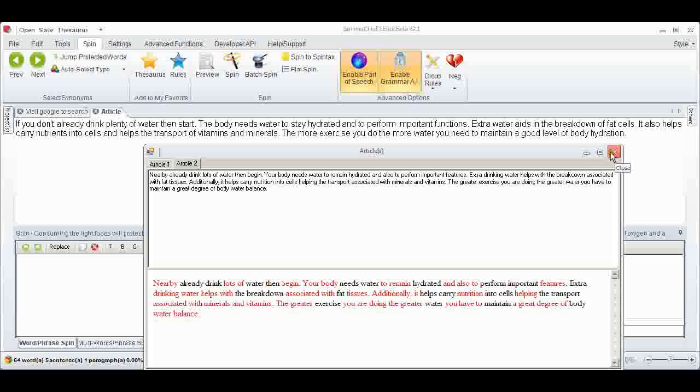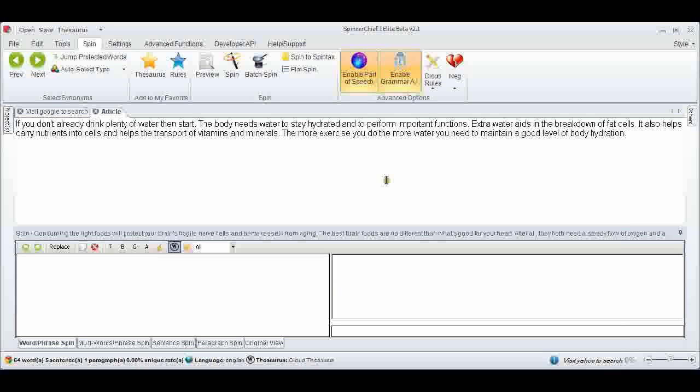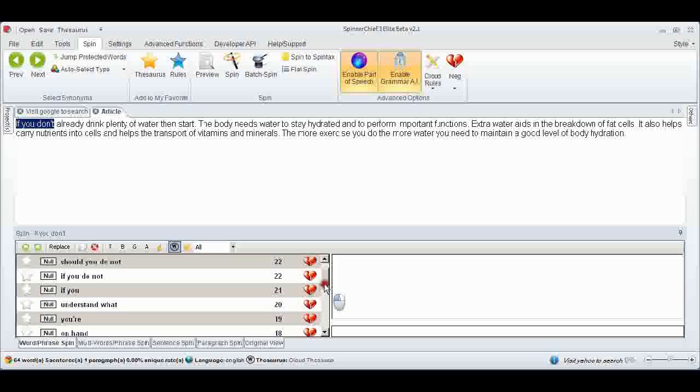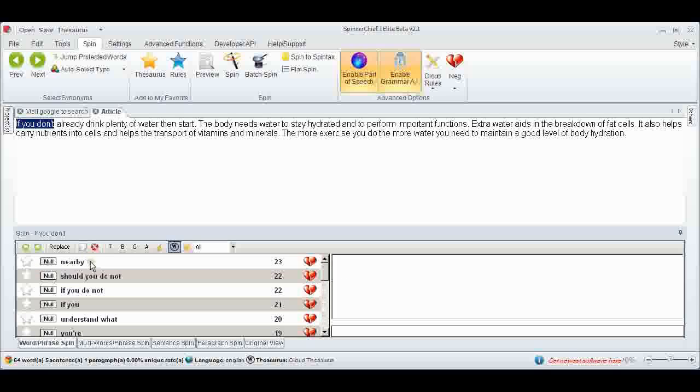So let's close this off and have a look at the synonyms and see why SpinnerChief is doing this. So it's looking at the phrase "if you don't," and there, for some crazy unknown reason, nearby is at the top. Now, you users of SpinnerChief, what on earth are you doing to make nearby be the best synonym for that?